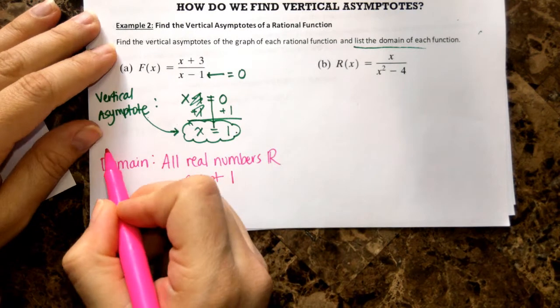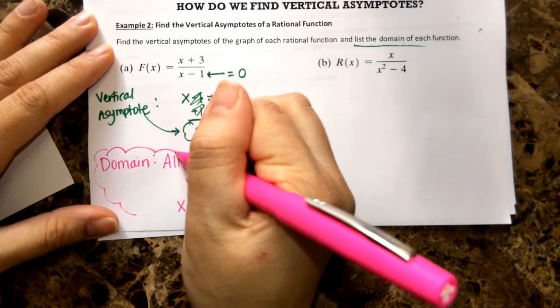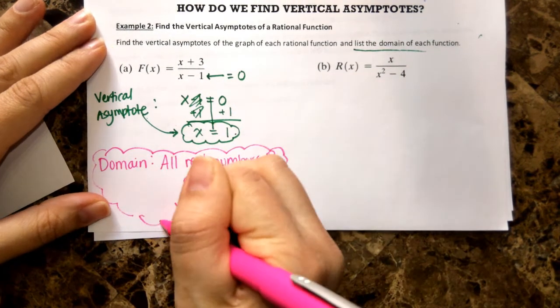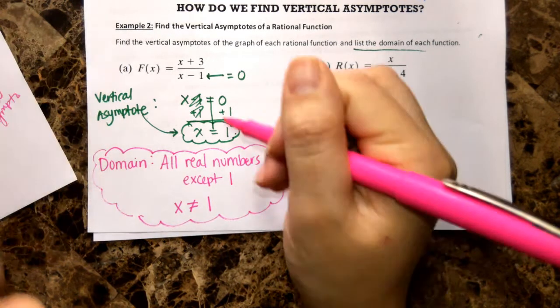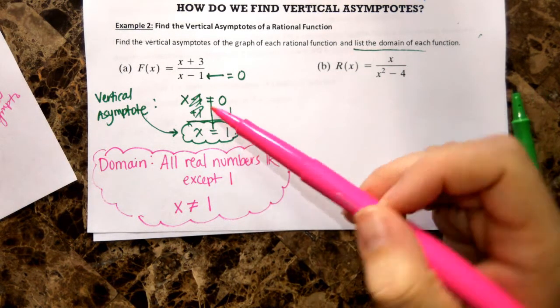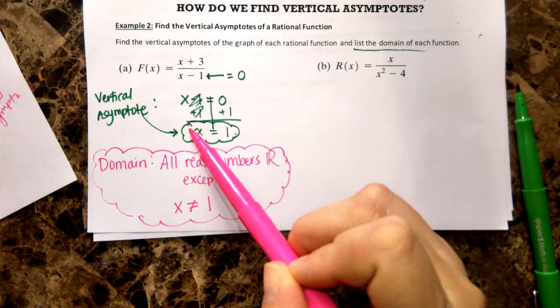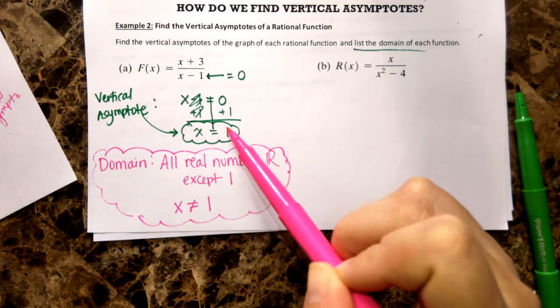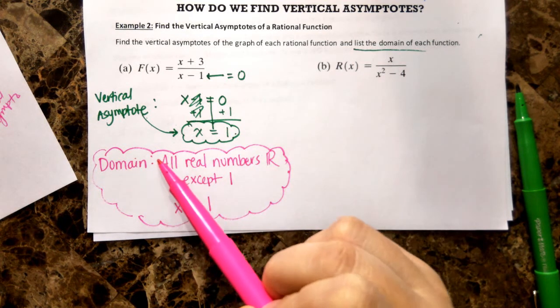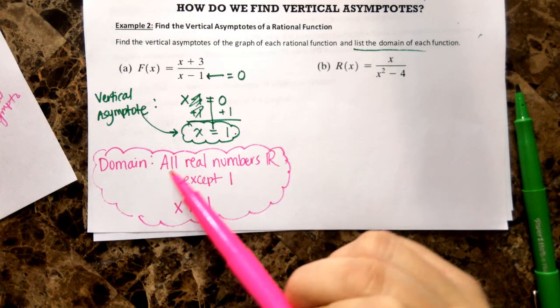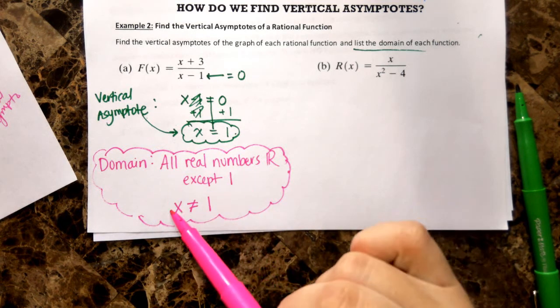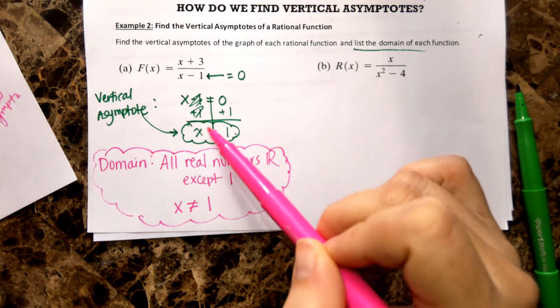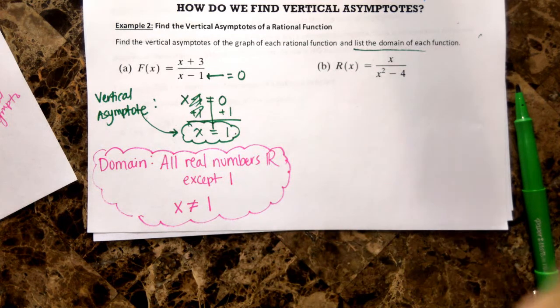Okay. These two answers really go hand in hand. They look very similar, and there's questions on your MyMathLab homework, so just make sure you distinguish between the two. The vertical asymptote is saying where is the break on the graph happening? It's happening at x equals 1. And the domain is just asking you what can x not be equal to? Well, it can't be equal to 1 because that's where the break is going to happen. Okay. And there's our answer.